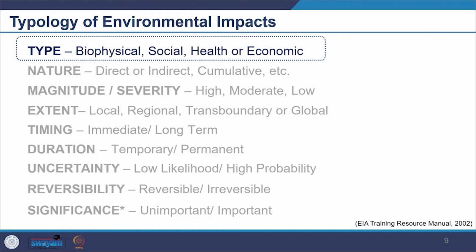Let us first look at the typology of environmental impacts. Environmental impact can vary in type. The impact can be biophysical in nature, which we are going to look at today. One would be seeing what kind of impact happens on air, what kind of impact happens on soil, land, and geology, as well as on water, flora, fauna, and biodiversity. So these are what we are looking at as biophysical in nature. Likewise, you can also look into the noise level, landscape, and the visual assessment. So all of these cover the biophysical characteristics of the environment. By this, we understand what type of impact we are looking at.